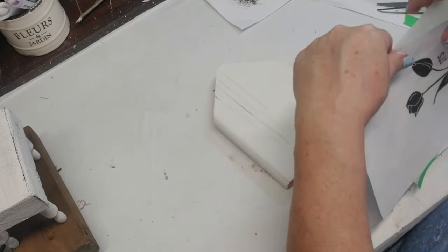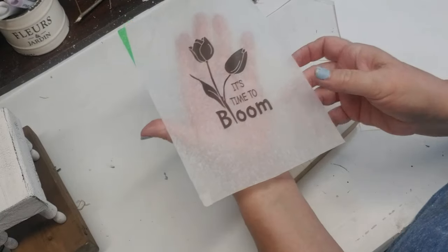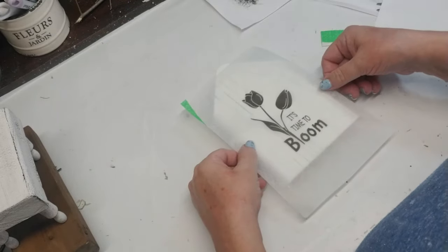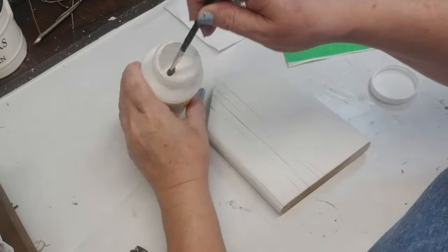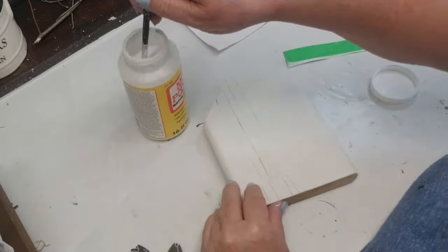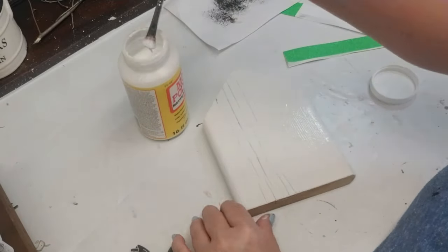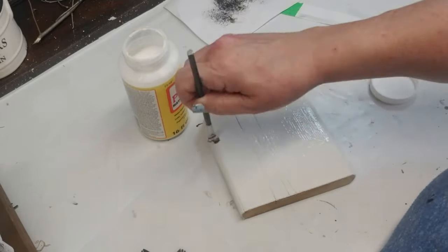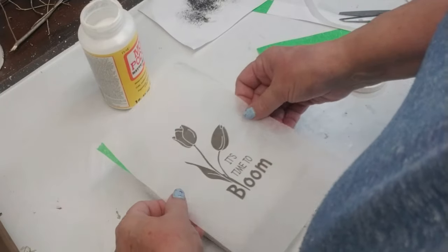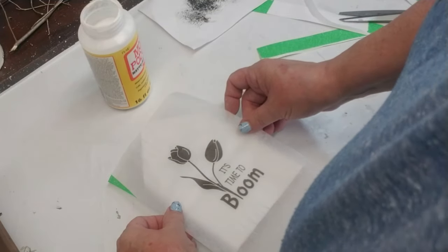I printed off this little graphic onto some tissue paper, and I did create this graphic myself, so it will be available on my website as a free printable. I'm deciding to put the whole thing on instead of cutting out just the graphic. I thought it would just make more sense to put the tissue paper on the whole front of it. Then you won't see any of the lines of the tissue paper.